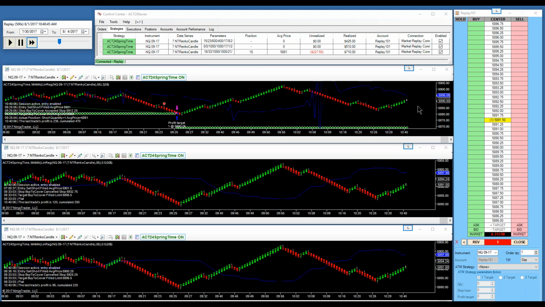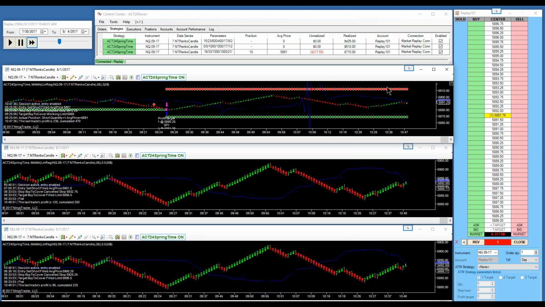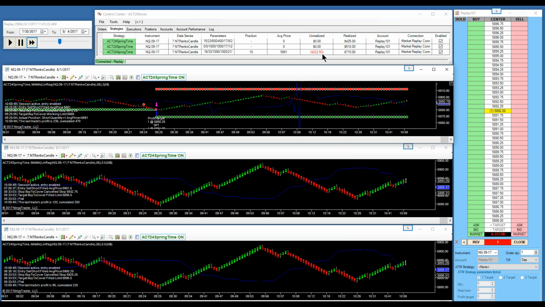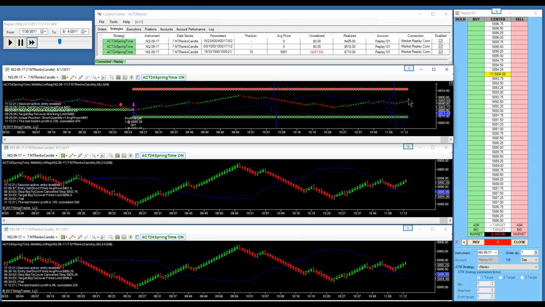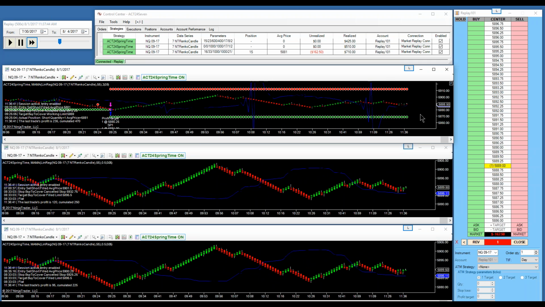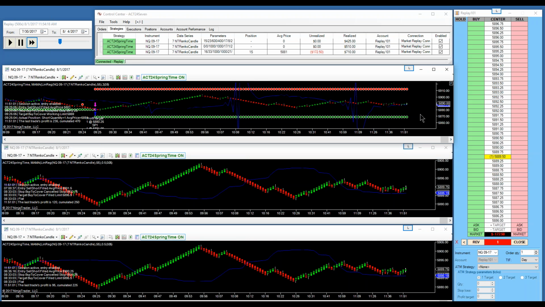Now you're still in this trade. As you can see, I'm going to squeeze it down and you'll see the stop is way back here, and then here's the target. You can see it's down $250 right here. Well, you just got to hang in there. You don't know what it's going to do. At least with the big stops, it does give you enough chance to go to your target.